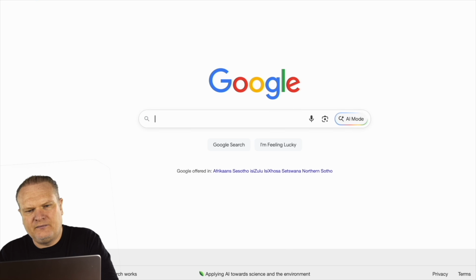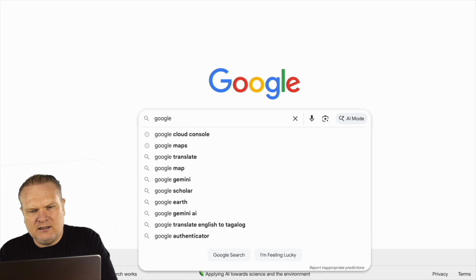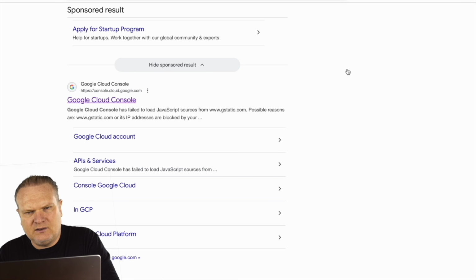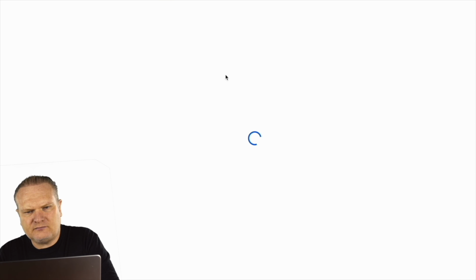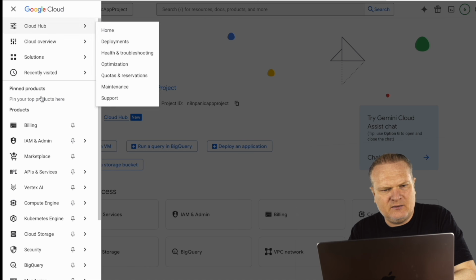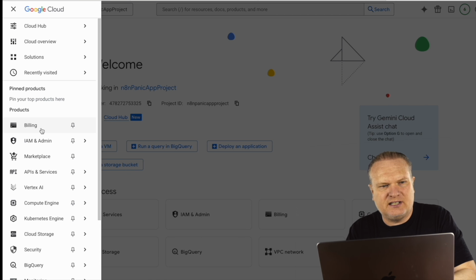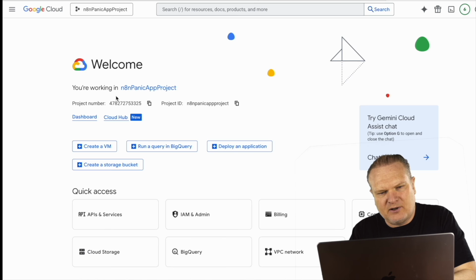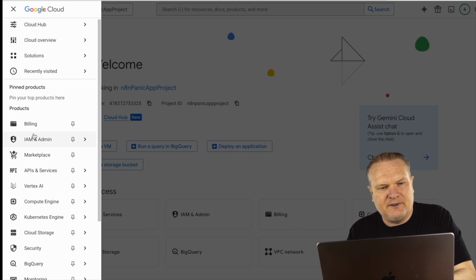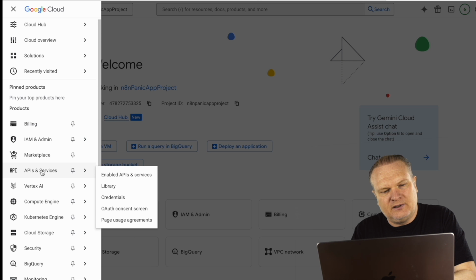Just going to go to Google Cloud Console. That's what we want. Great. And let's select this item here. We're going to just use the same project. We could create a new project. I know the project name is no longer really appropriate. n8n Panic App project. That was our previous project from a previous example. But we'll just use this project because all we want is credentials to use the Google Calendar API. So we can do that within this project just to save time. But in the real world, you'd probably want to create a new project.